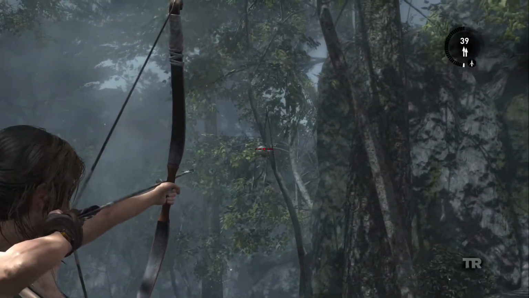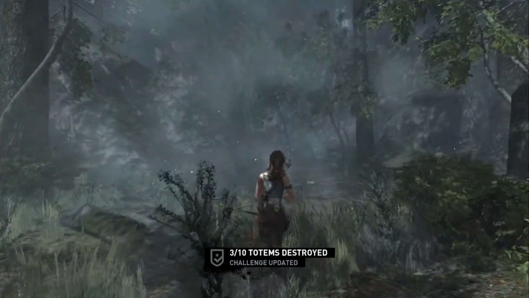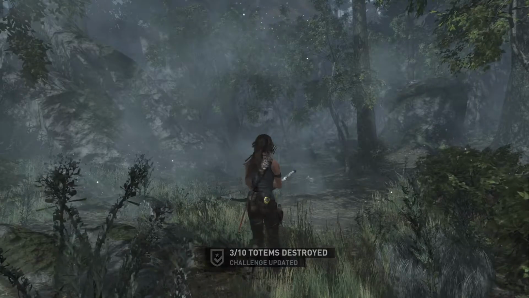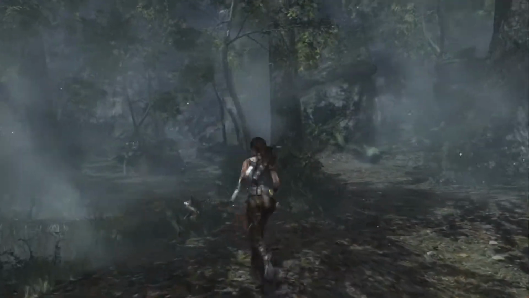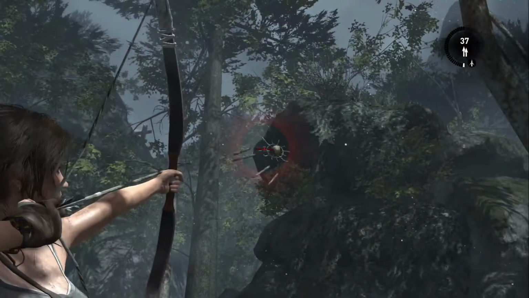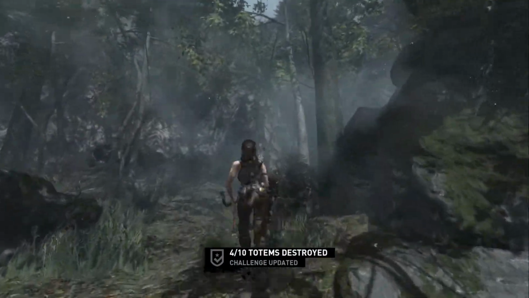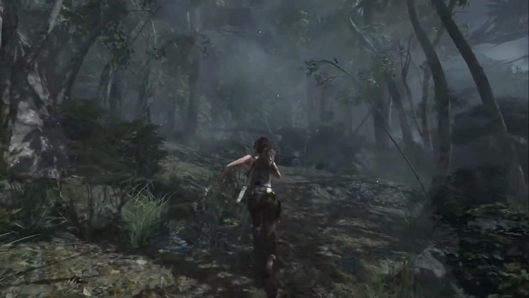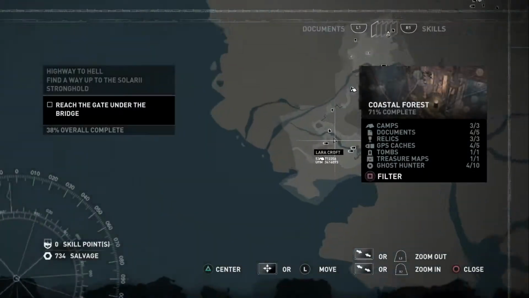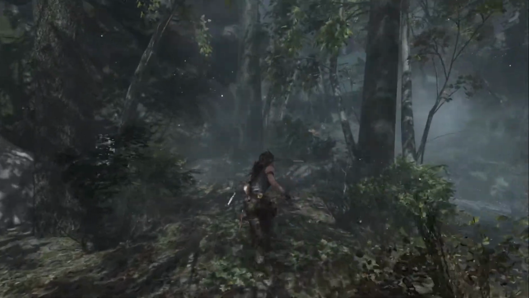One is right nearby, blowing in the wind. There we are. And the other is just a little bit, I'd say, kind of north of it. Let's see. I believe it was around one of these rocks. There it is. That's 4, and the last one is actually under the tree that we used to get the bow. If you remember where that is, let's see if I can find it on the map for you. Should be about over here-ish, I think is accurate.